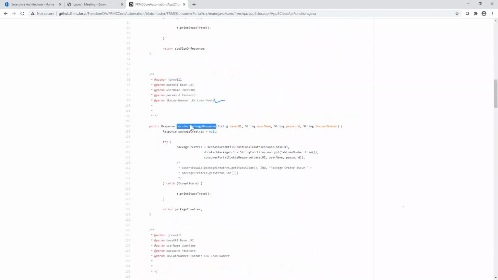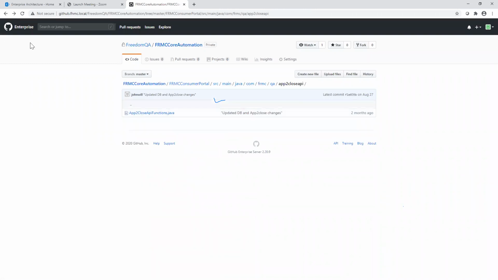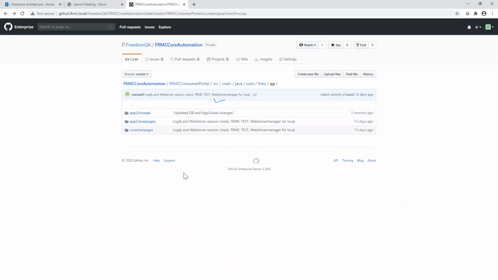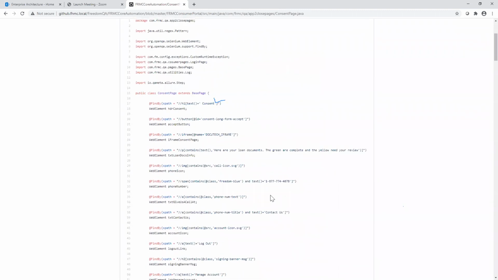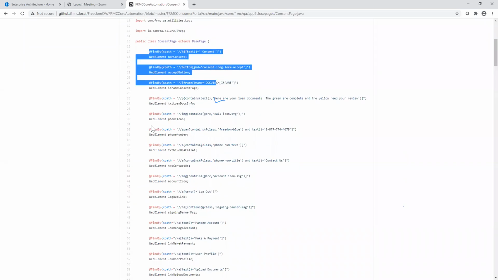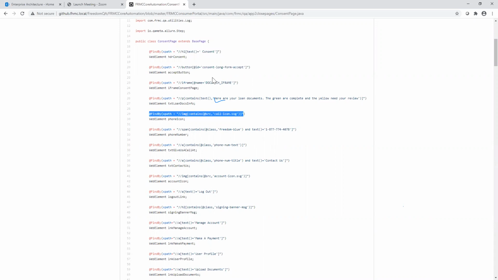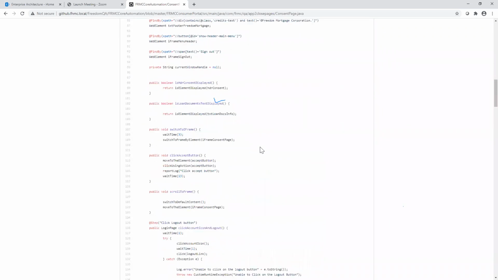Okay, go back to this. That's all API related, that's not related to that one. Pages, like the consent page. So these are the different kinds of properties we have in the consent pages. These are the identifications, like calling the icon, docket tech iframe. These identify the iframe and how we are identifying it. I wanted to reiterate that these are the properties I was telling you about in the framework, the different types of properties we have.